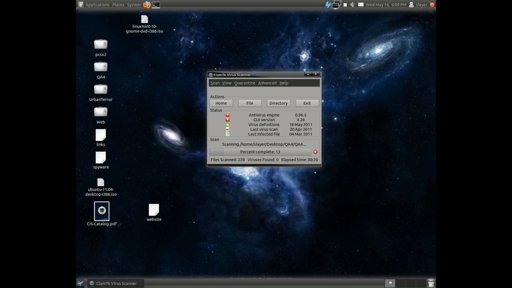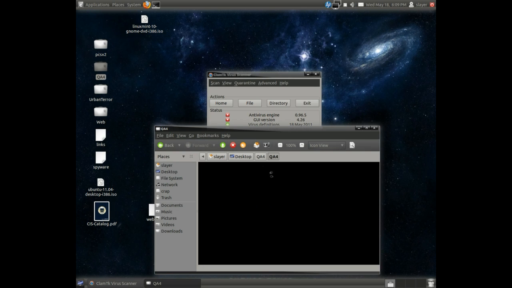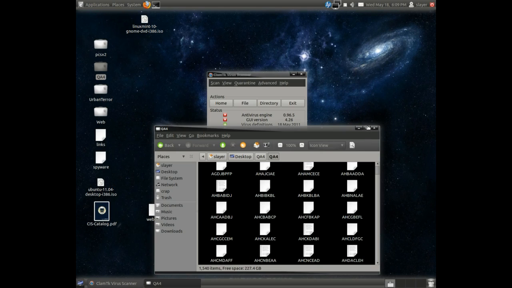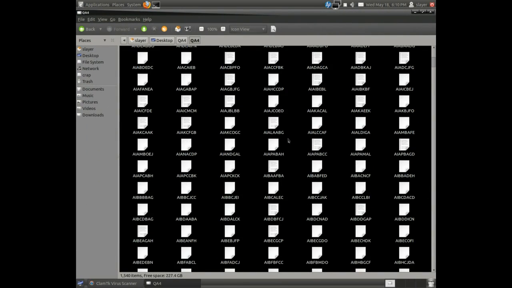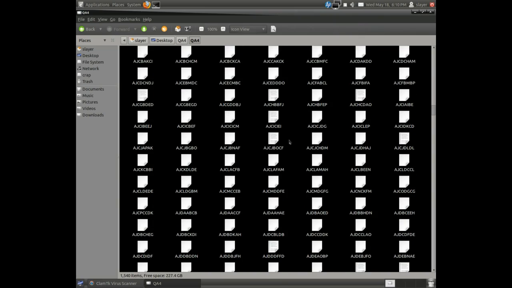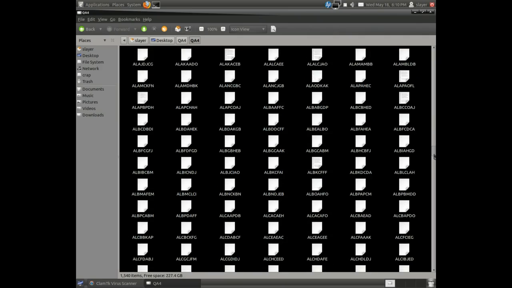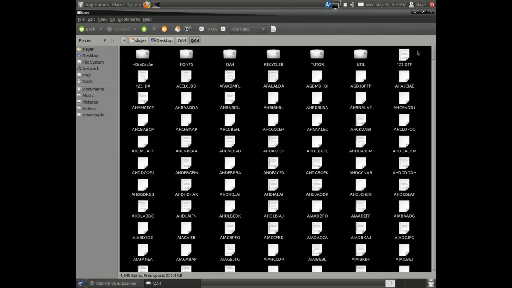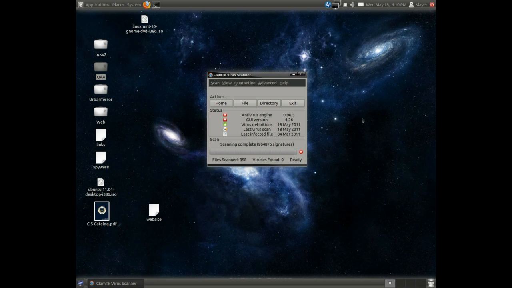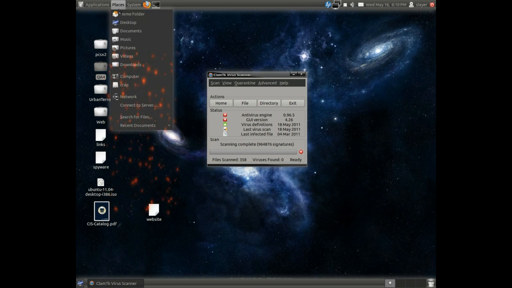If any viruses are found, as you can see here, it tells you file scan and viruses found and the elapsed time. Now I chose a file that has a lot of stuff. And this is a Windows file, or a file that was taken from a Windows machine. As you can see here, there's tons of files in here, and it's scanning all these files for viruses. Once it's done, you'll see the actual results here, scan complete. And if it found viruses, you will actually get a log that you will be able to see.